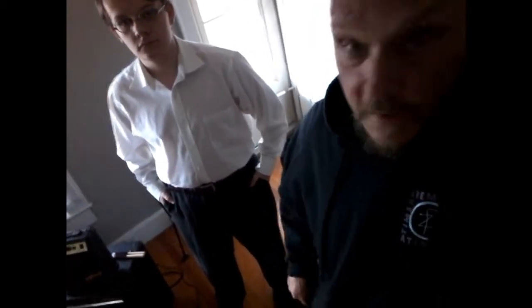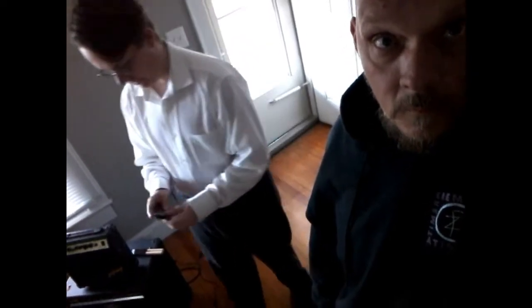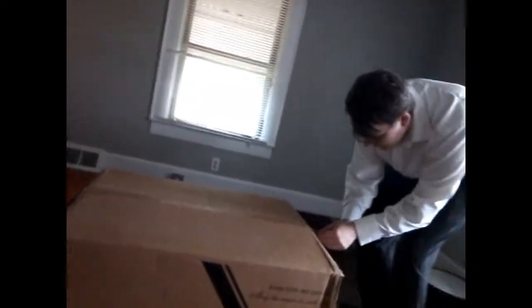So we're going to unload this. It's our first drum set ever. We're really excited, so we're going to see what's in here and how hard it is to put together. Everything I've read about it is encouraging, but also a bit discouraging because I've never put together a drum kit before.